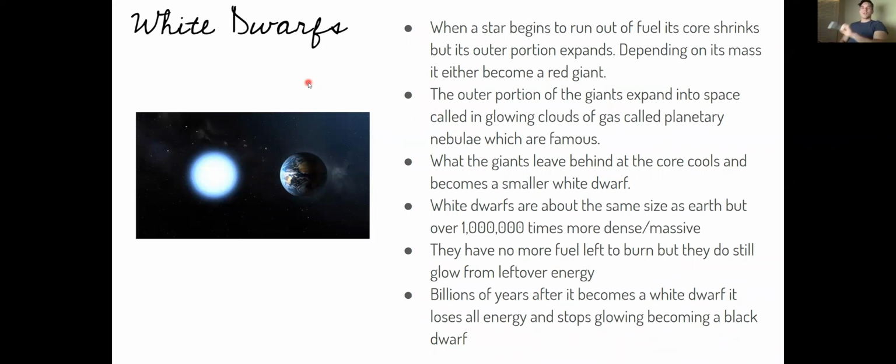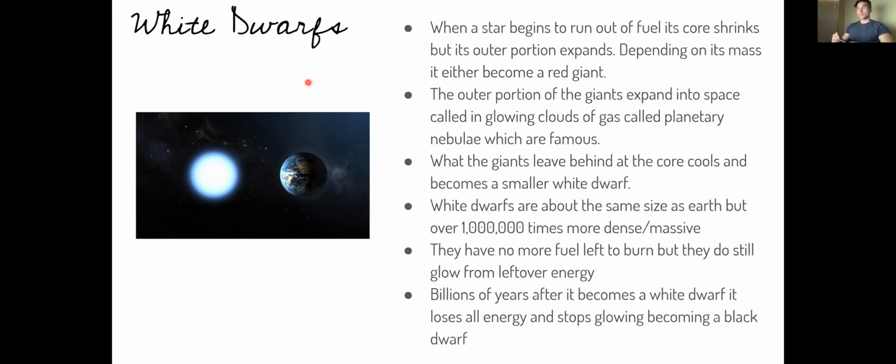So we're not really going to talk about the stars when they're healthy. So we went from protostar, and then the star's healthy, and now we're at the end of its life again. All right. So at the end of its life, when it runs out of fuel, the outer part of the star expands out, and then it becomes, in our sun's case, a red giant.